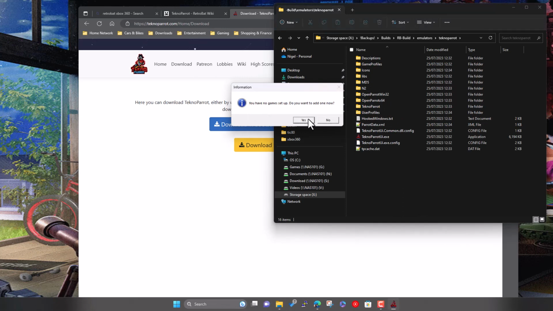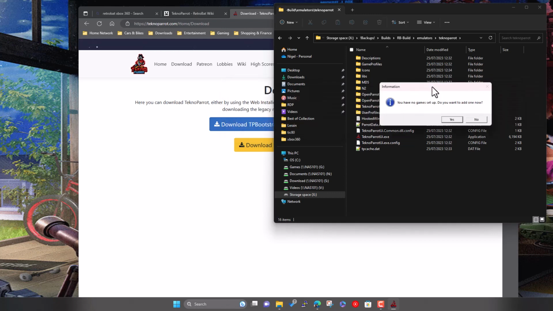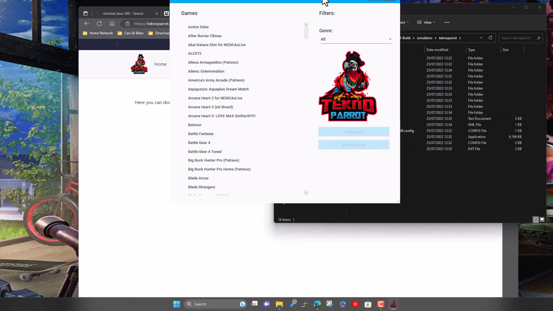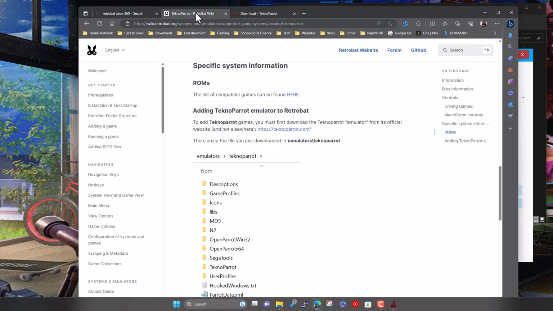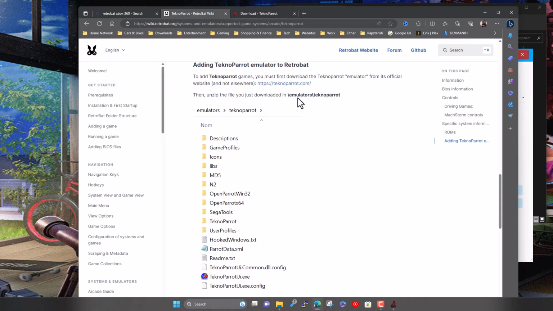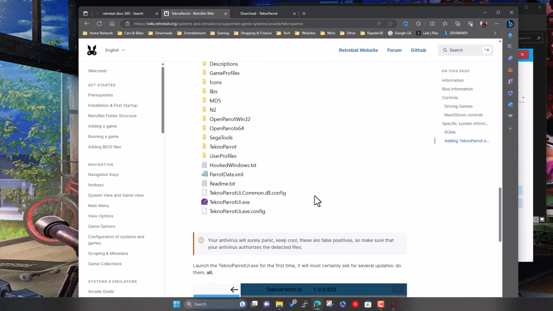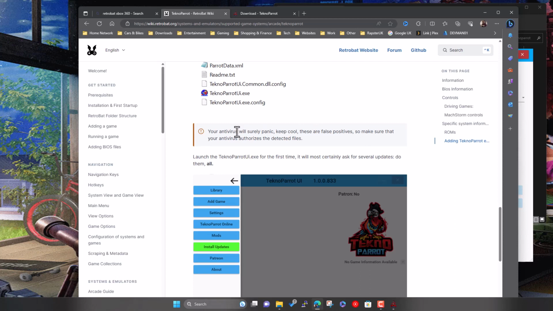If we refer back to the wiki, I think it basically says in here, run it for the first time. Okay, download the latest version, put everything in emulators. It says unzip it, but we've done the web installer, so it's done it for us. Put everything in there, so that's kind of what we got. If your antivirus does pop up with any warnings, it does say it's okay to approve that, and I have no reason not to believe that, so that's all good.